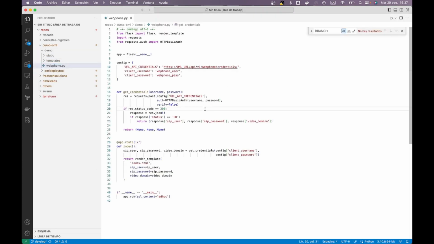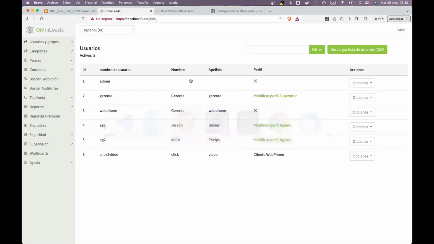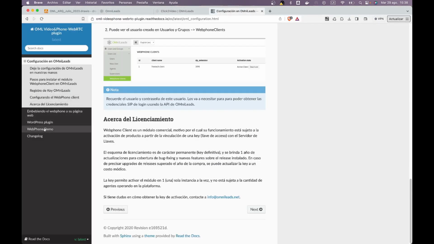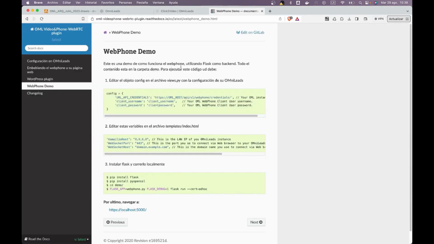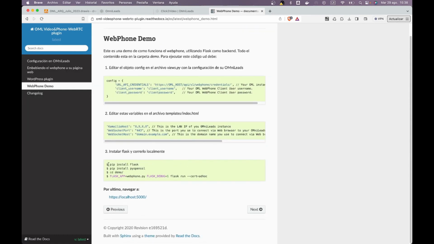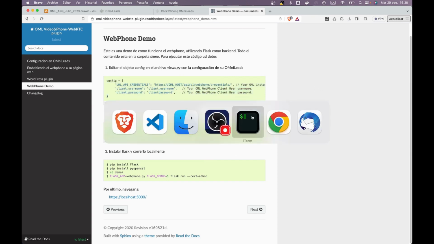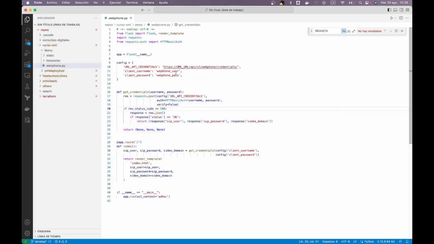Notice that the web phone is an application in Flask, which is a micro web framework written in Python and widely used for web development. We will see here that the web phone demo is also an application in Flask, which requires both Flask and PyOpenSSL to be installed for it to function correctly. I just need to install these specific packages at the Python level, which include essential libraries and tools required for the application to function correctly. With this prior configuration, which ensures that all dependencies are correctly managed, I can launch my client, providing a seamless experience. We are going to change this by first putting localhost where it says omlurl.